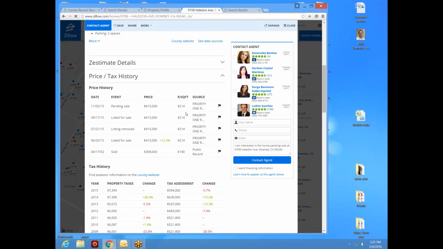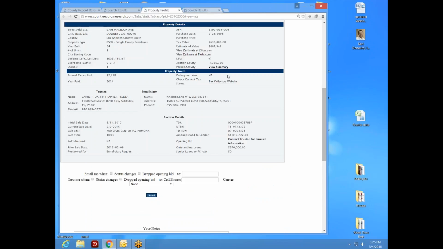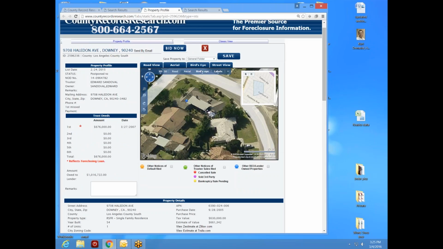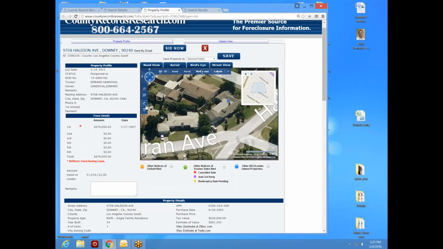The ball is in your court, okay? Go and make that offer, because now this place might have some issues. Looking at it, I don't know what's going on in that backyard. I'd want to know. I'd want to check that out, but it looks like you've got a drive-through garage. He probably has a construction business. He might have built his own patio there. It might be nice, it might be funny. I don't know what's going on with that.